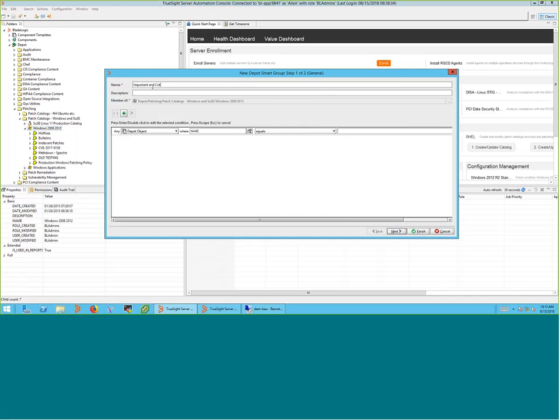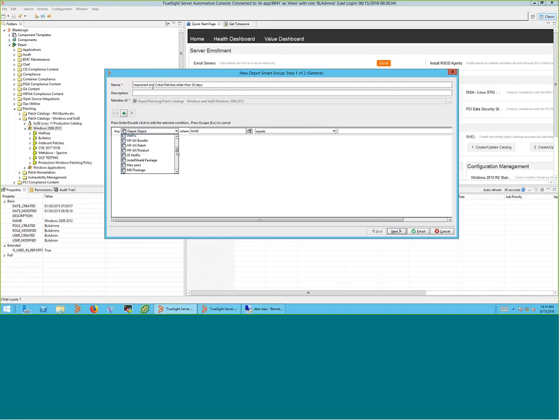So we create important and critical patches, but the compliance issue is that it should be within 30 days. So that means we only want to identify servers which are out of compliance, that we want these servers to patch within 30 days. So anything that has important and critical patches older than 30 days, we can put into the system, that we want to create a smart group for this.